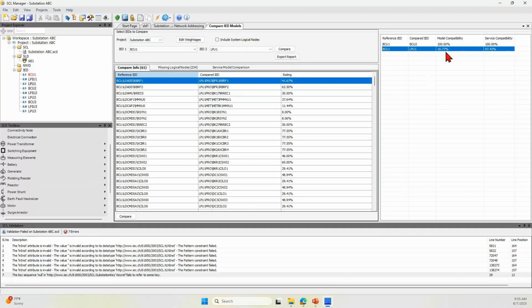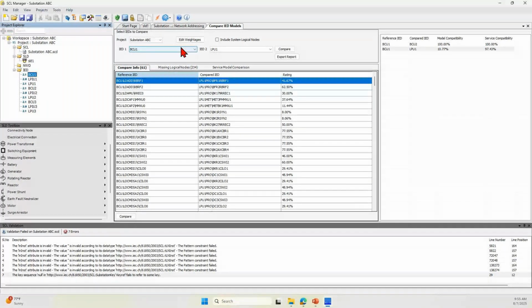Using this method, you can find out whether the models are exactly matching with the devices. This will be handy if you are replacing one manufacturer's IED with another manufacturer's IED. You can import the file into the project. You can actually create another project, import that ICD file, and then match it between the projects.